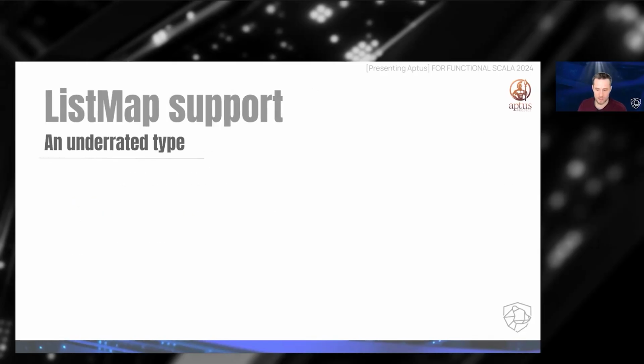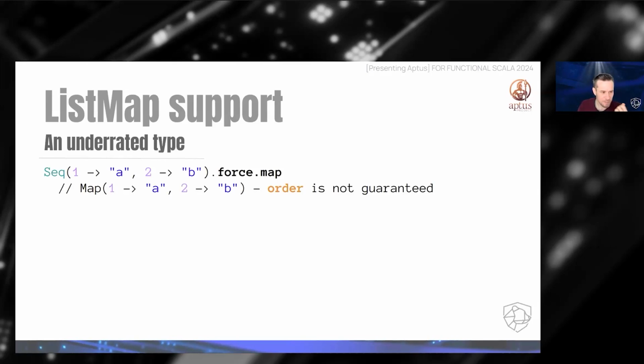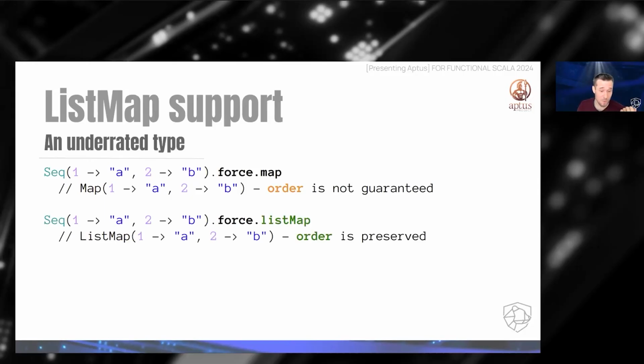A quick note on ListMap support. I find it a pretty underrated type, actually. Because like I said, this forceMap will make sure that you don't get duplicates, but you'll lose order with this because I believe it returns a HashMap. Although for small maps, it's probably not. But if you have any big data, you'll definitely lose your order. So I use forceListMap a lot, and in my code, I tend to use ListMap more. It's probably less efficient for lookup, of course, but for what I do most of the time, this is more than enough. And it makes things like testing a lot easier.